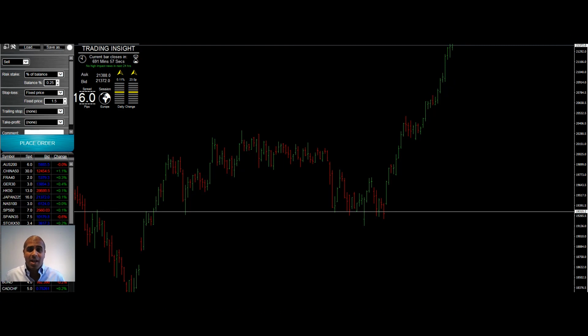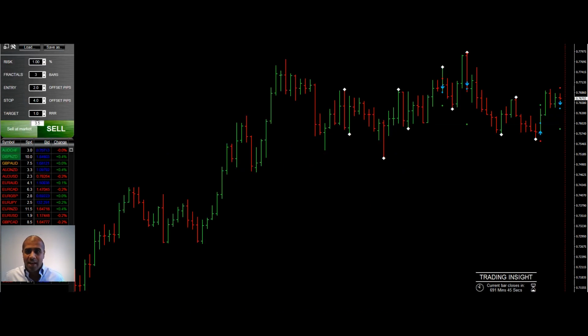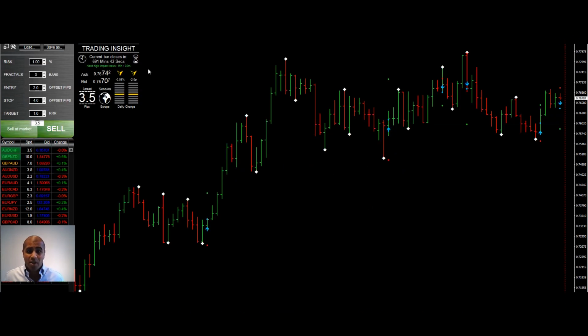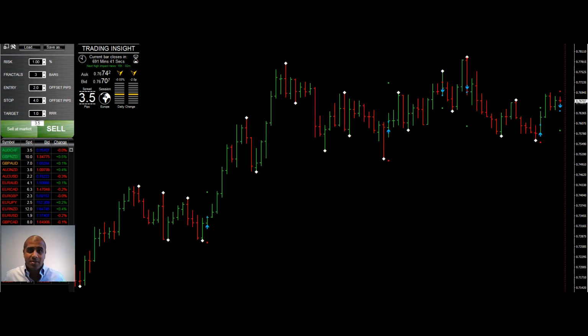So I talked earlier about how there's actually different strategies within the Smart Charts platform that help you analyze these market conditions so you can trade them most effectively. One of the key ones I want to look at for now is something called volatility reversal. And actually, this is a great strategy that we have, a great system we have to trade consolidated markets. As you can see here, a lot of the work is done for you. You've got these arrows potentially telling you to go take a long position or take a short position.